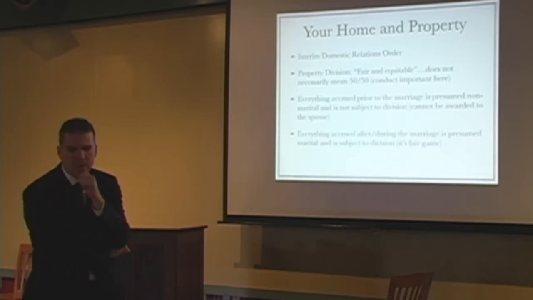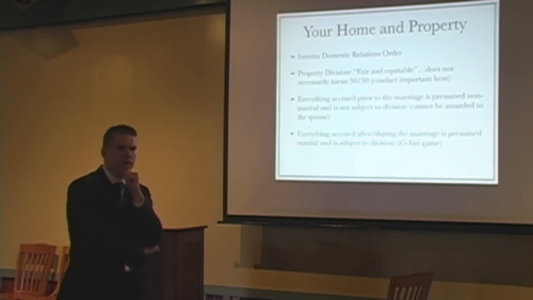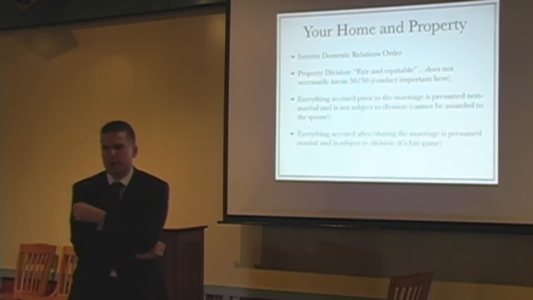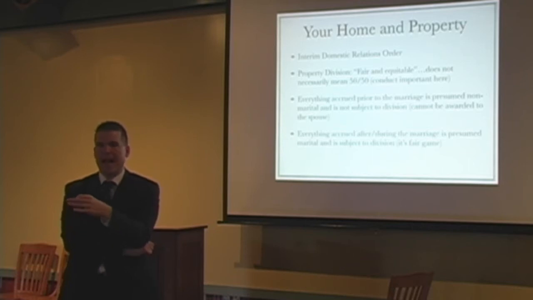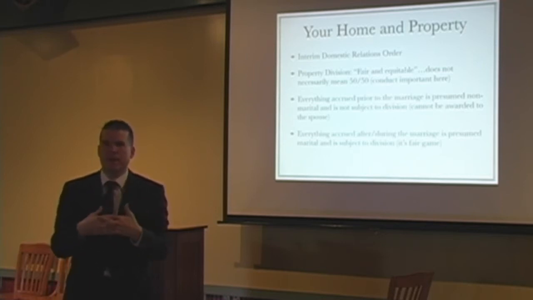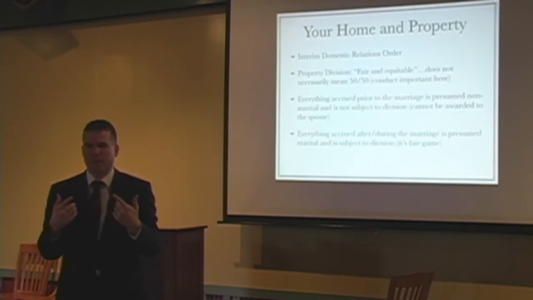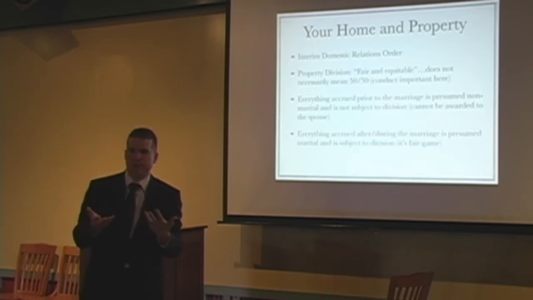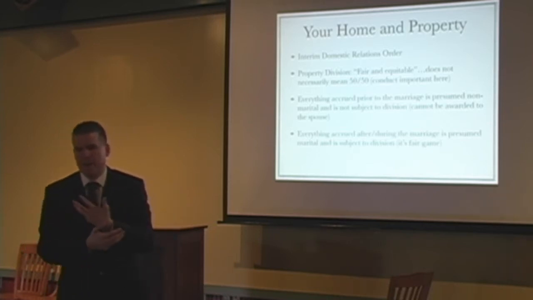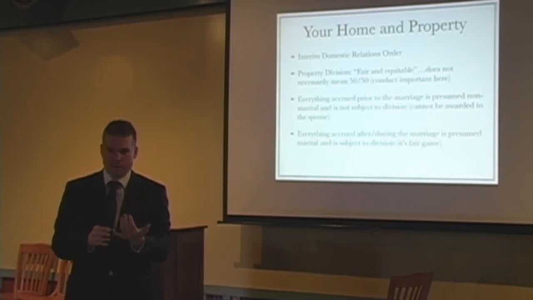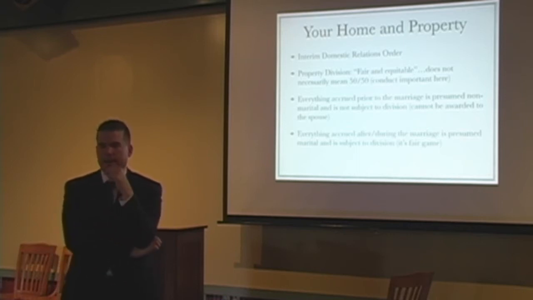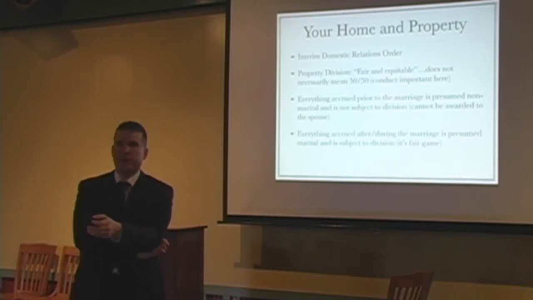Under Missouri law, the property division that is approved by the judge has to be what is called fair and equitable, but it does not have to be 50-50. I mentioned conduct earlier, how conduct can be important in a number of different settings. Number one is property division, as the conduct of a party, in other words, cheating on a spouse, hiding assets, abuse, neglect, can be very relevant when it comes to property division.